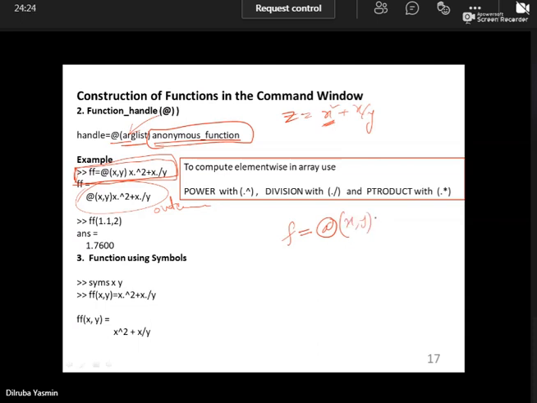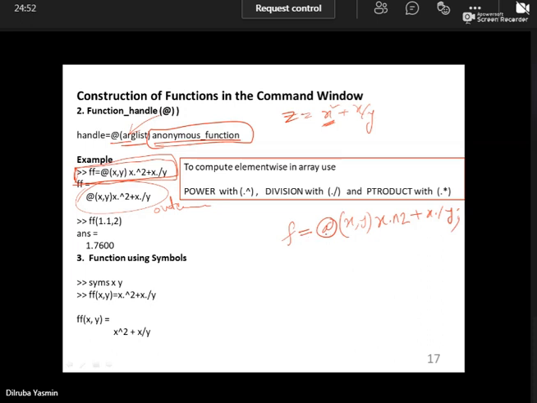Then exactly next you have to write this function, maintaining the rules. So x squared plus x divided by y. Next, you have already stored and constructed this function.